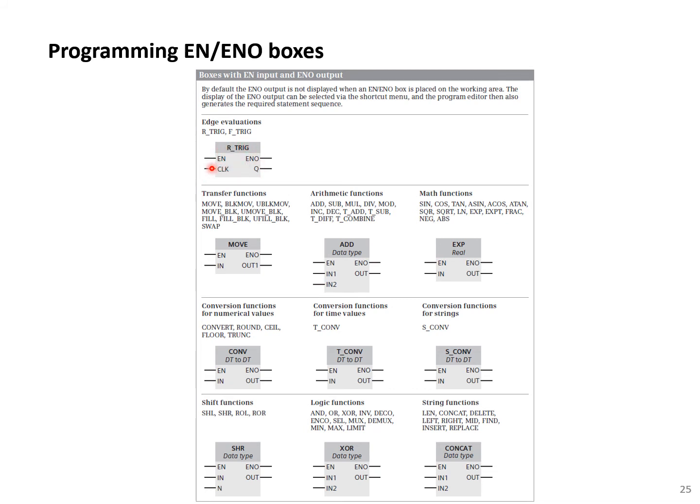For example, on the edge evaluation, the clock could go from 0 to 1 or 1 to 0, but it doesn't change the status of the output unless we already enable the box. So the box should be enabled first.